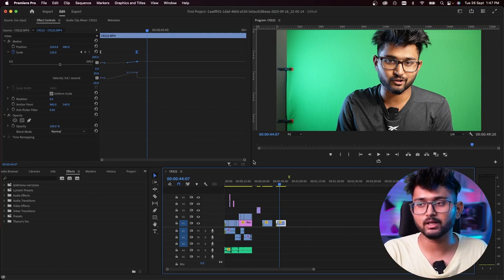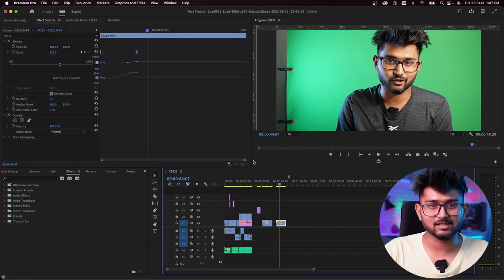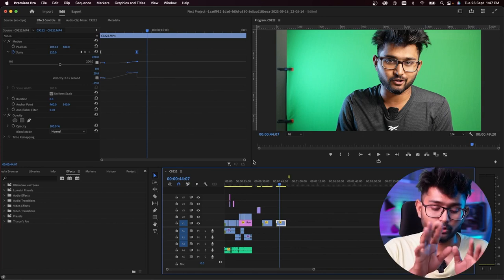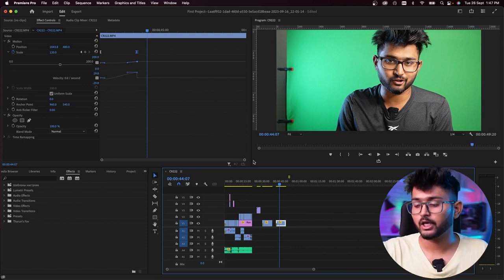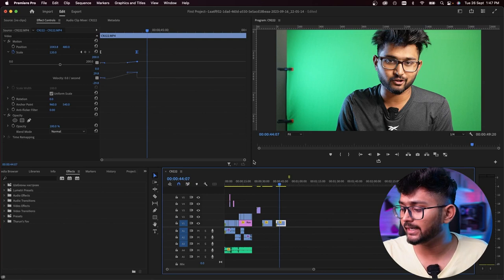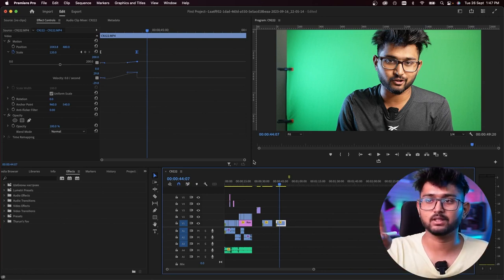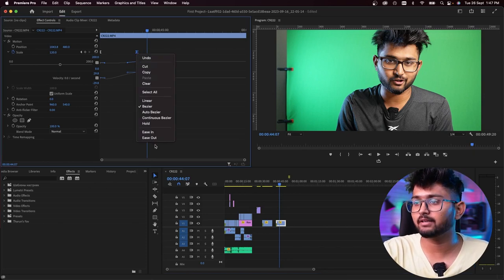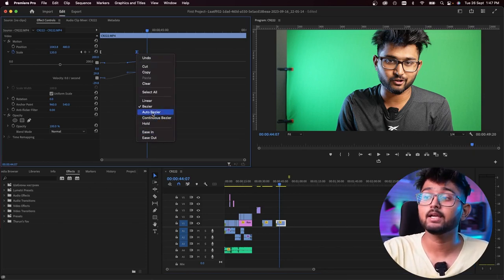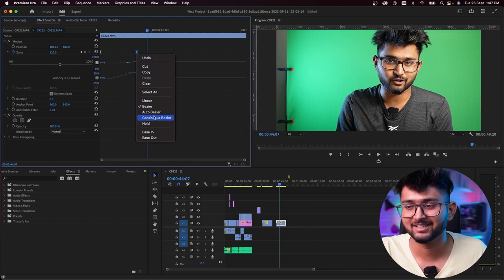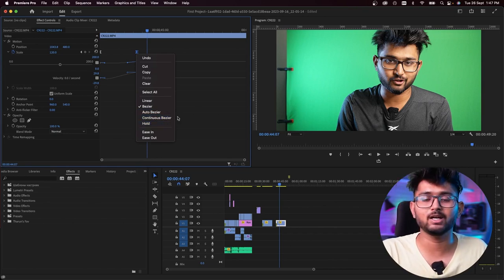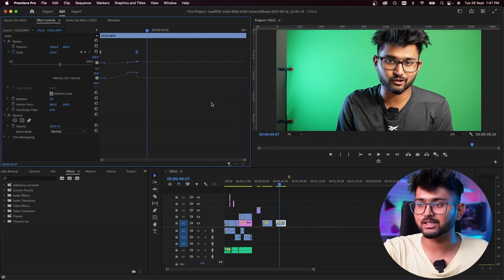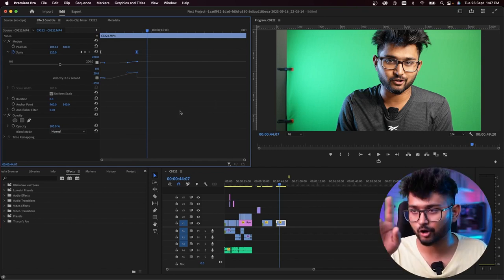But for now, your task would be to analyze in what frames you actually have to zoom in, what frames you have to zoom out, and also try to play with these graphs here, right? Because it's going to be very interesting. Also, I just showed you when you right click, we have ease in, ease out, all these things, right? Also experiment with linear and this auto bezier, continuous bezier, and so on. I don't even know how to pronounce it, but yeah. Also just experiment with this hold.